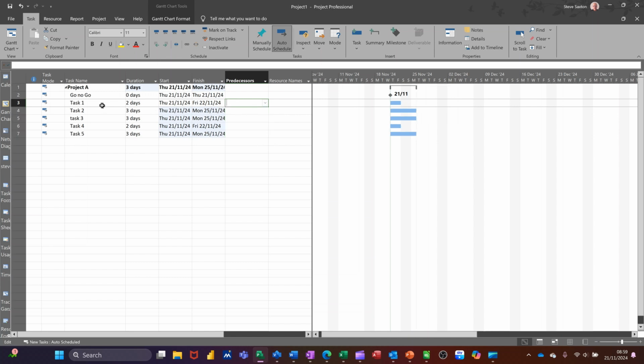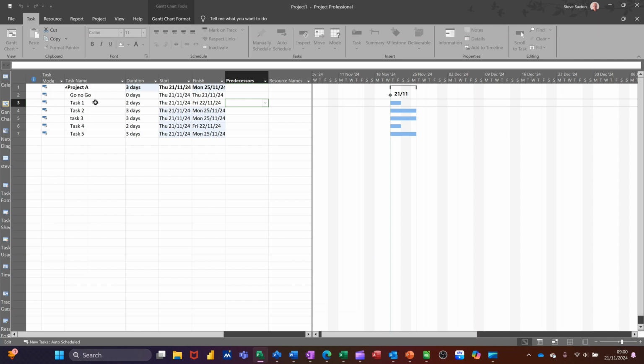Now, this is a go, no-go, and it's a task that drives the whole project. So what I want to do there is do a start-to-start link. There are four types of link. Finish to start, which is what I just did there: one task finishes before the next one starts. A start-to-start: this task starts, it will drive when this one can start. So that's like a milestone go that will start that one. A finish-to-finish: one task finishes, and will dictate when the next one can finish. And then a start to finish, where a task starts when another one finishes.